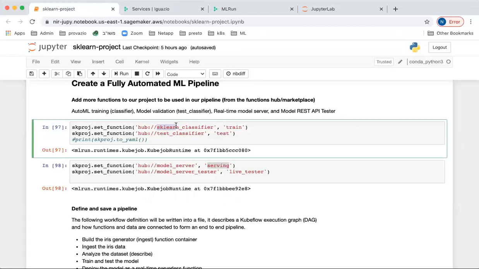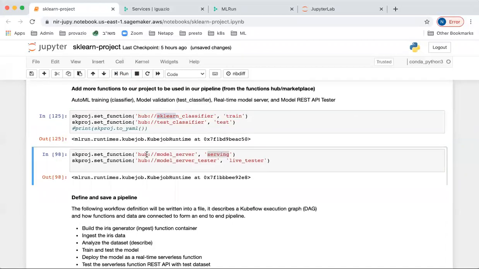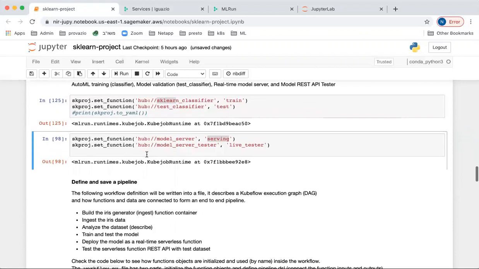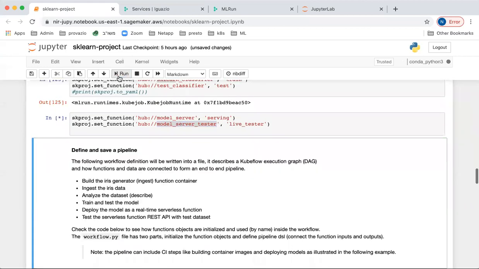They would just get the data set, run training, run classification, and then once this step is done, I can take that and use another function from the hub called model server, which is going to create my endpoint based on the model that was created. And then I have a model server tester, which is going to test the endpoint, send a request to the endpoint, look at the results, and analyze the performance and so on.